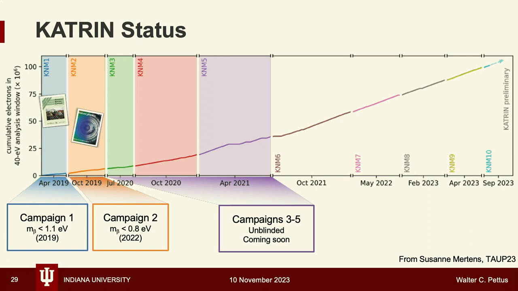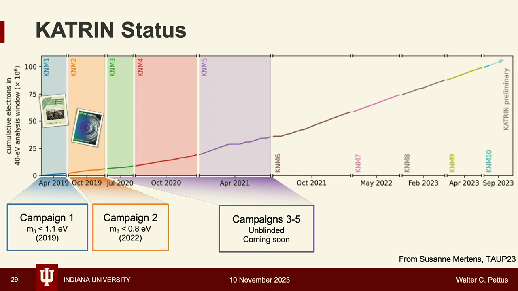KATRIN's campaign two released the first sub-eV limit. More data is unblinded and coming soon — they're working out a few kinks in the krypton calibration spectrum. There's a wealth of additional data already in the bag waiting to be released. The published data shows run one and run two: run one at slightly lower rate and higher background, run two with much improved lower background and higher statistics. Each point is a spectrometer potential where they count events above that threshold, fitting to extract the neutrino mass.